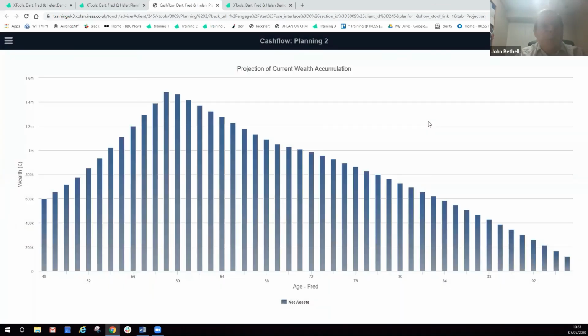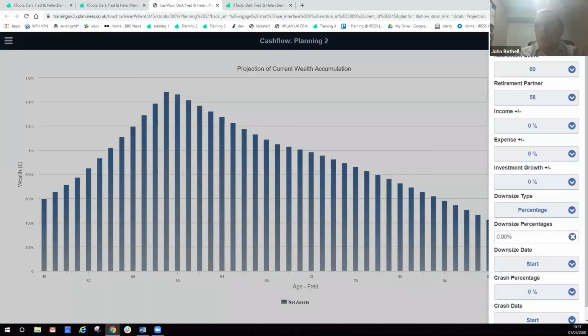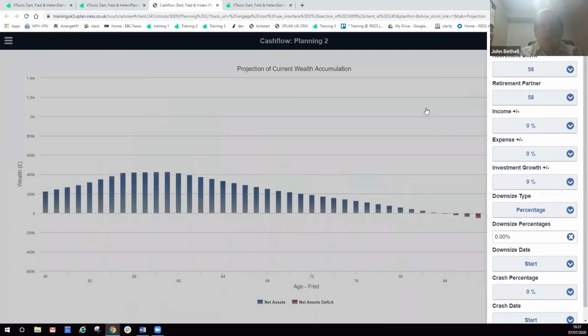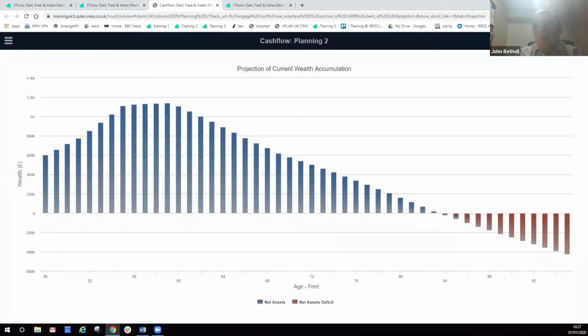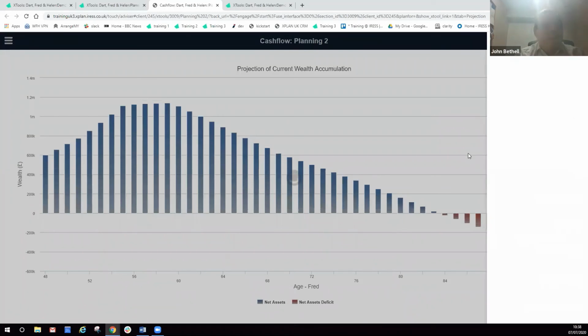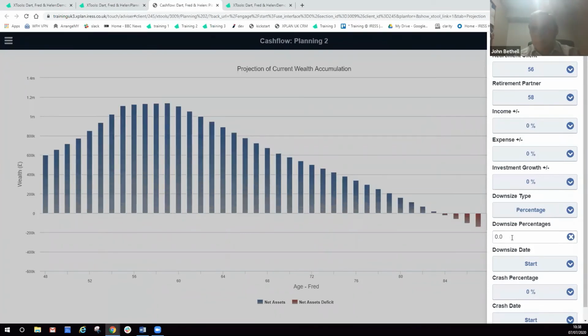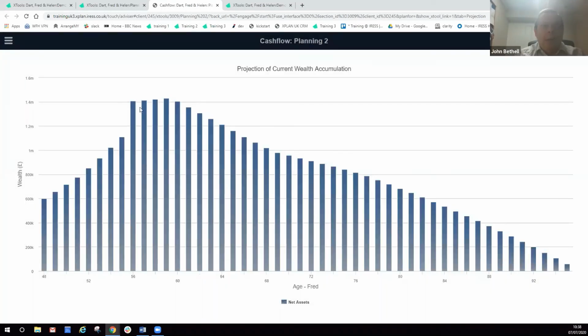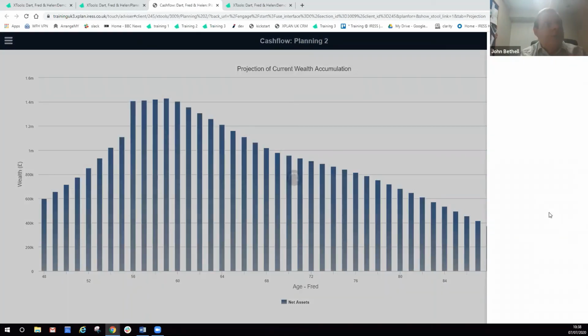So we're back here. This is where we can then make some changes to the scenario to reflect the client's position. So when the client comes back to you and says, well, actually, I'd like to retire early, so I can retire at age 56. Interestingly enough, no surprise, they go negative. They can then say, well, what happens if I downsize at retirement? So very quick and easy to do. And we can see, there we go, there's our downsize, and yes, we're there. I can then go and look at what happens if there's a market setback, and the market setback is more sophisticated than the main tool.